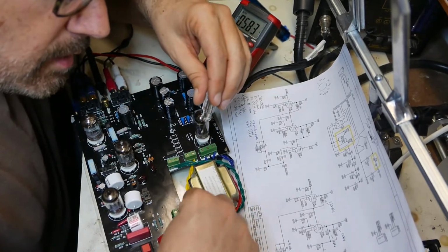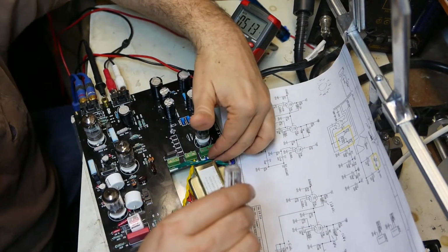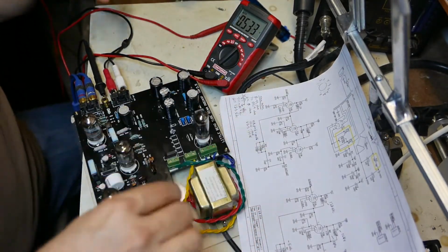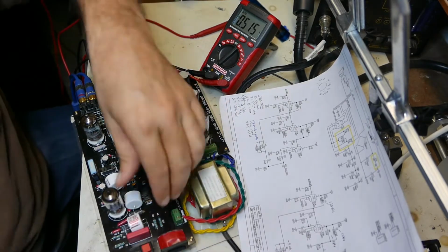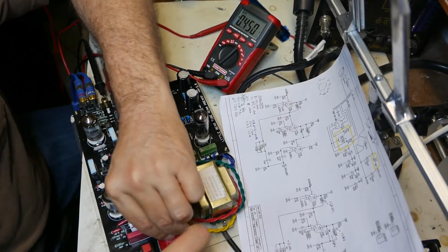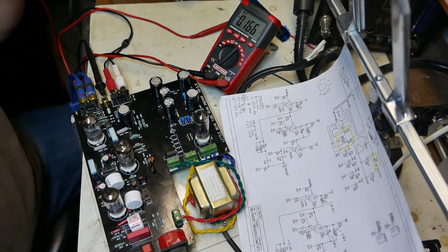And my red, yeah, my red seems to be good. I've checked these crimp connections before many times, and I always wonder if they slip, if they're in danger of having a bad connection. But all right, plug the AC back in, turn the power on.